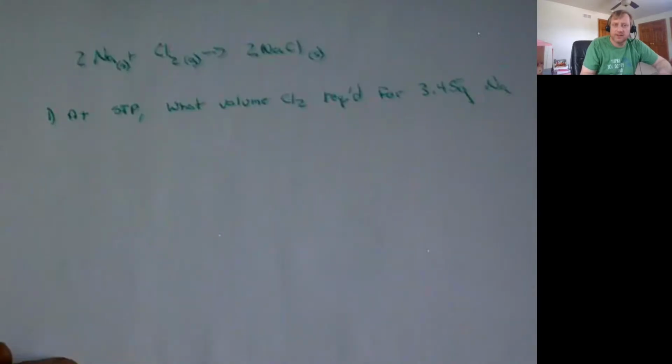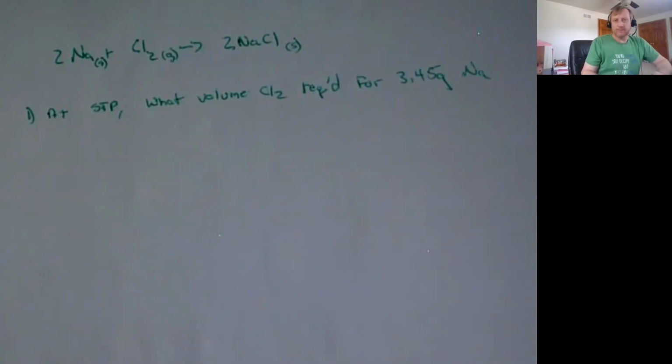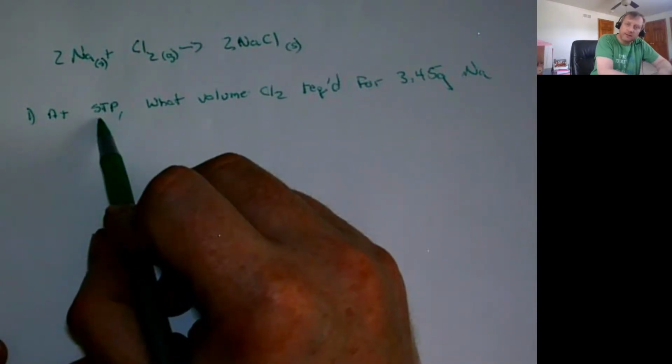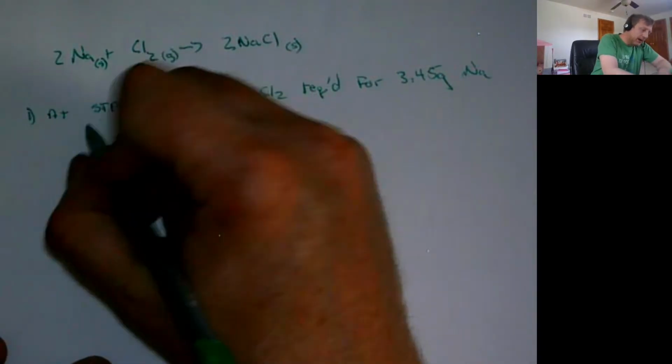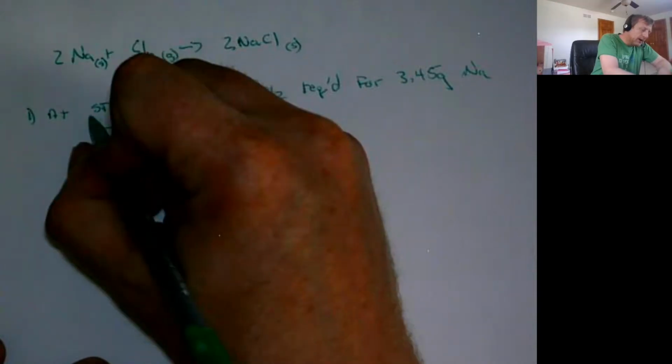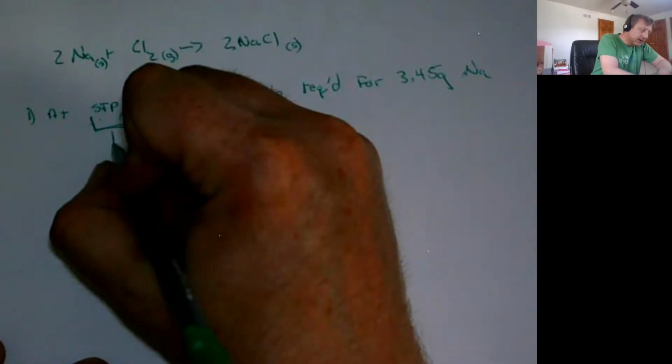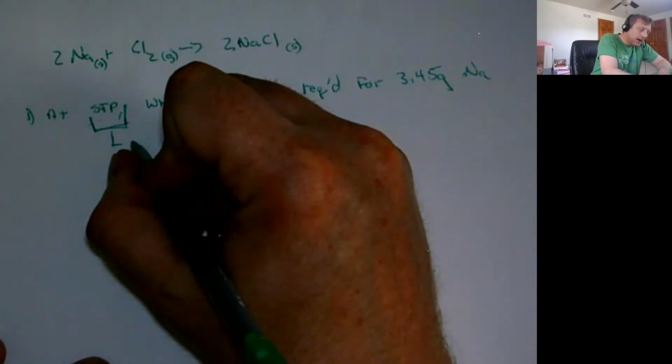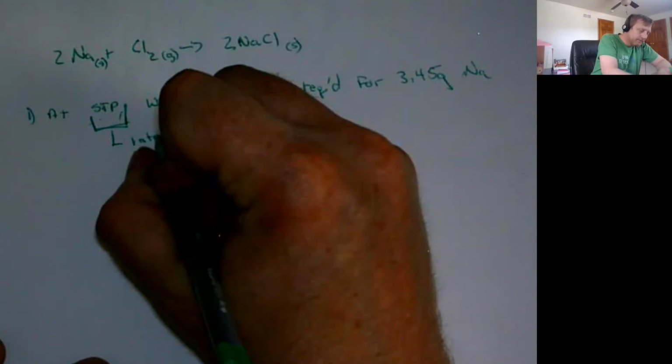So we're given this kind of starting condition. We'll always be given a temperature and a pressure, and then we'll be given some other parameter, something that'll allow us to do the stoichiometry. In this particular case, the temperature and the pressure are given to us right here at STP. And STP stands for standard temperature and pressure, and it is 1 atmosphere of pressure.